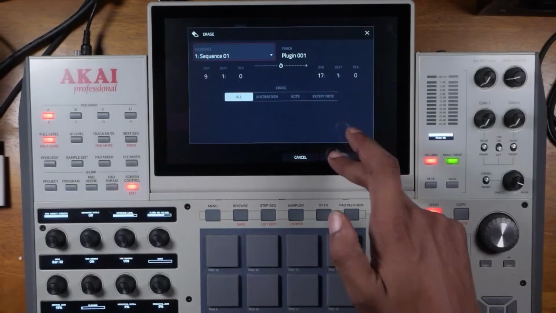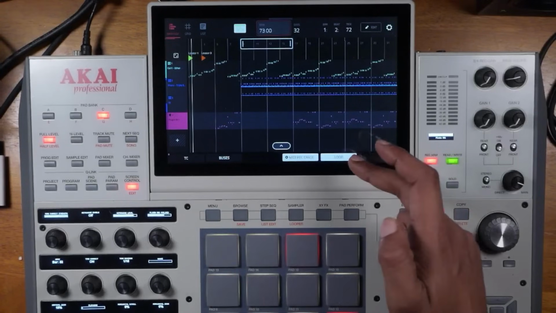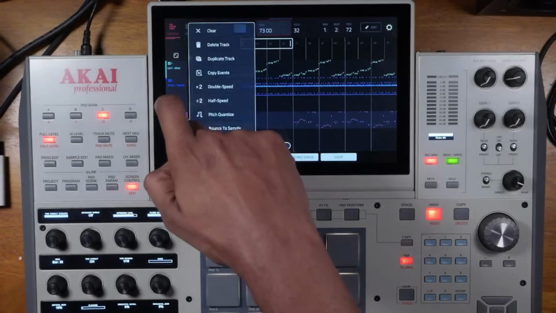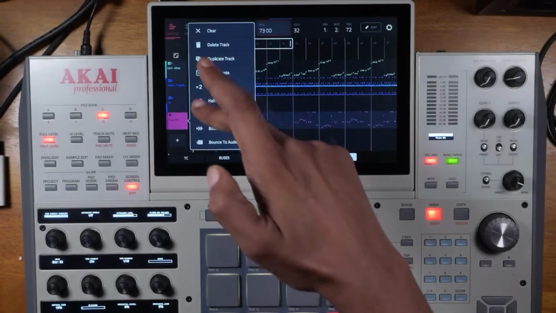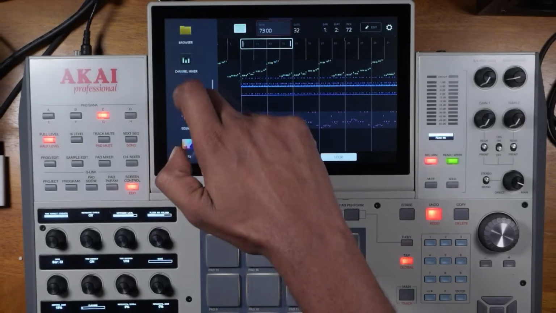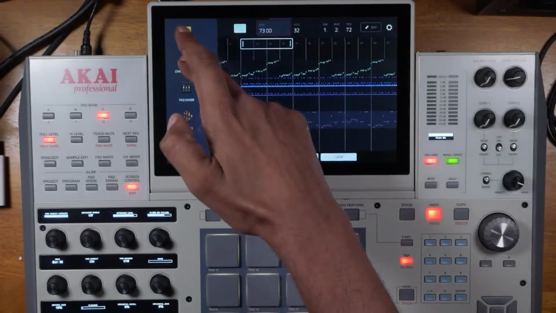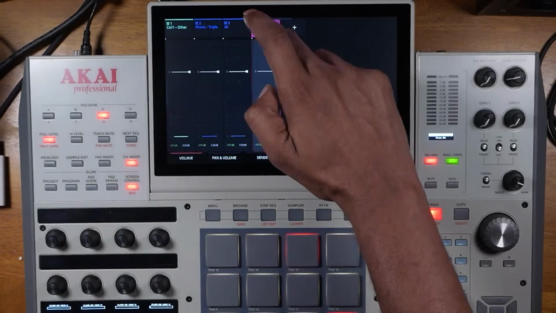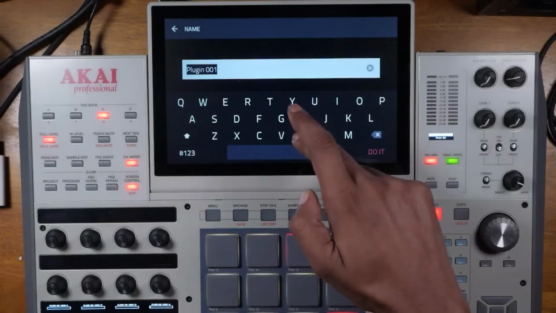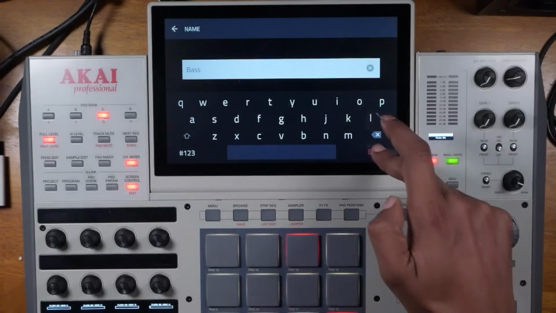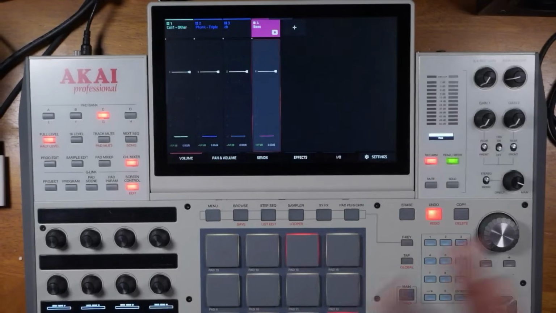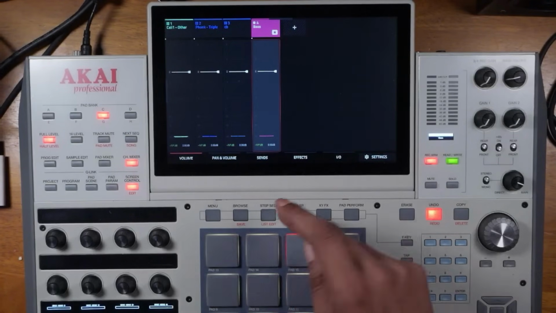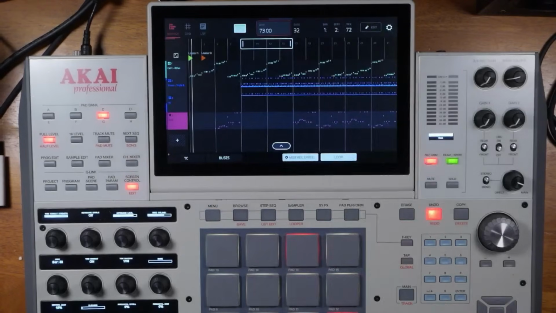It is important that you name certain tracks and stuff like that, so you don't get lost in the sauce of your work. And how you could do that is simply by dragging this over, and then we can go into channel mixer. Then we press and hold on one of the tracks, or just tap on the track really, and we can just name it bass. So if you have to reorganize or you want to make sure that everything is fine, then you can just go ahead and type it on out. And then we can just revisit everything right back into the arranger. Simple as that. So we already have our first verse.